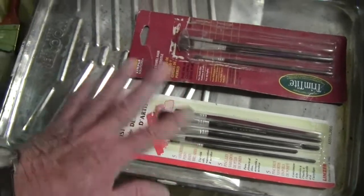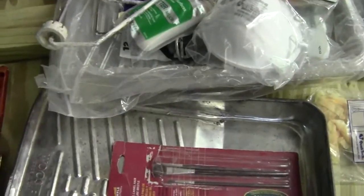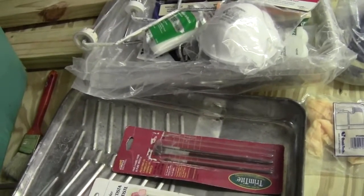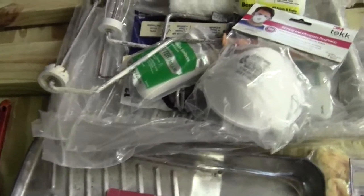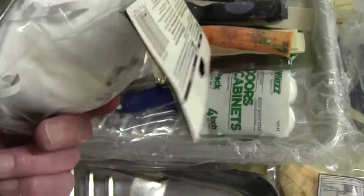I always use these little brushes and we use them over and over. My brushes are in another box — I've got two brushes that I've been using for 30 years. If you clean them properly after you paint, especially with oil paint or mortar base, they will last you a long time and you won't have to buy new ones all the time.